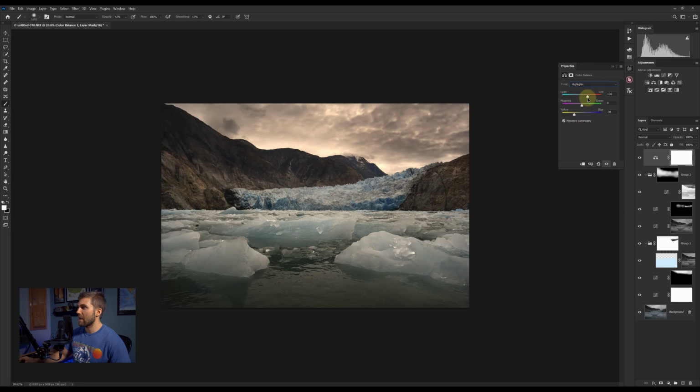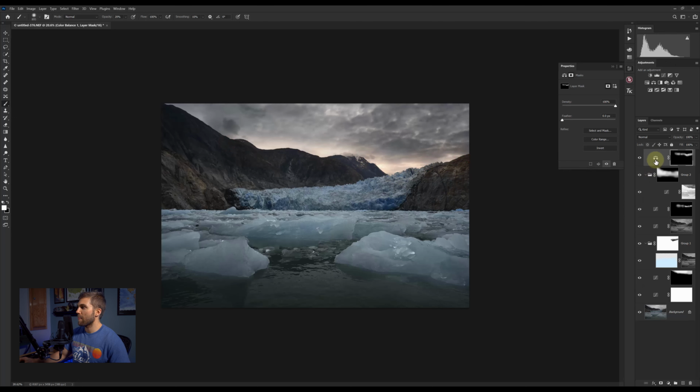So let's just say, we're probably going to have to refine this. Let's just say something like this. So I'm going to invert the layer mask, grab my brush tool. Let's do very low opacity, like 20%. And I'm just going to paint in some of this adjustment. And I'm going to try and match up where I was doing some of that horizon brightness. So something like that.